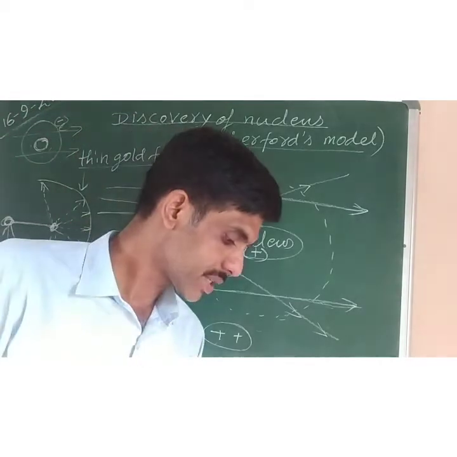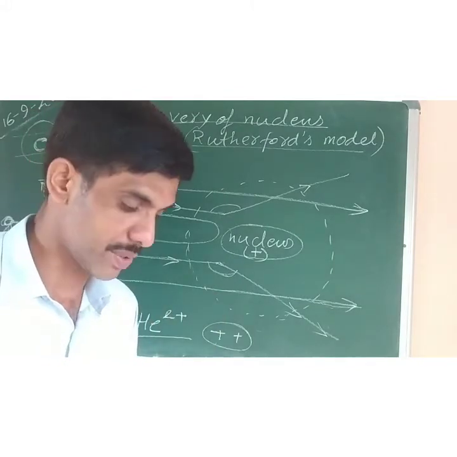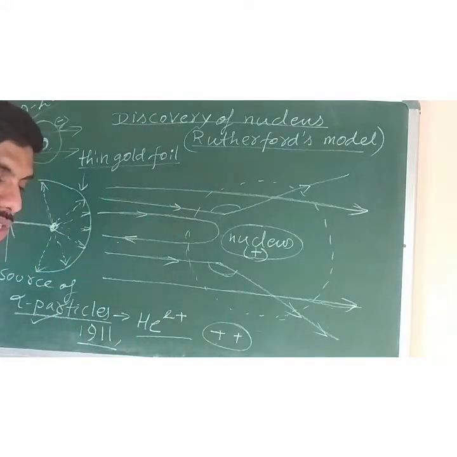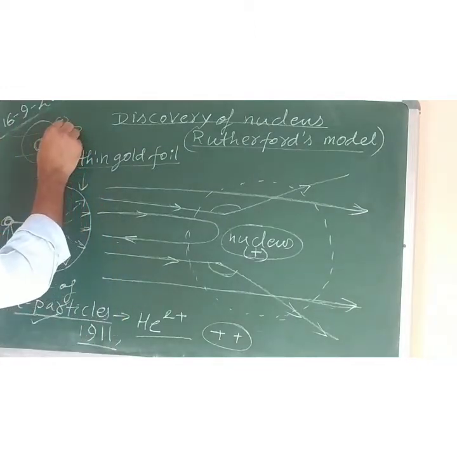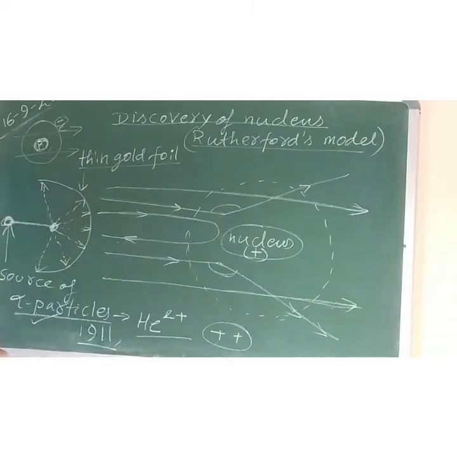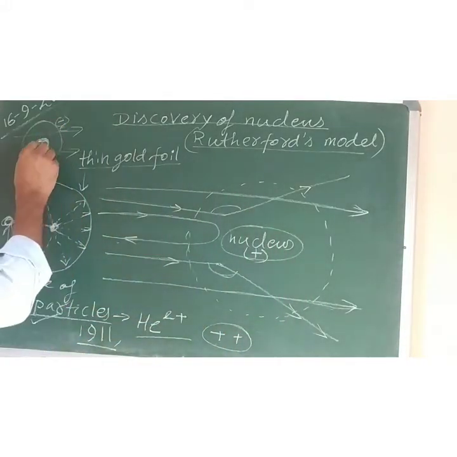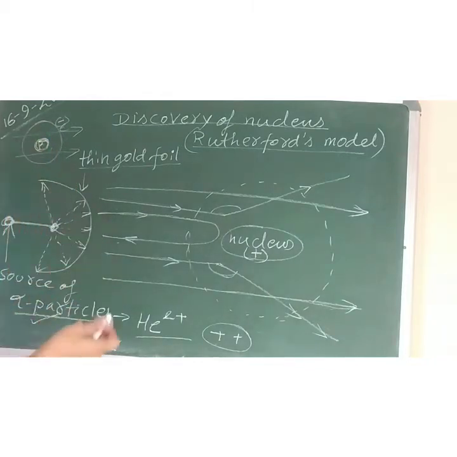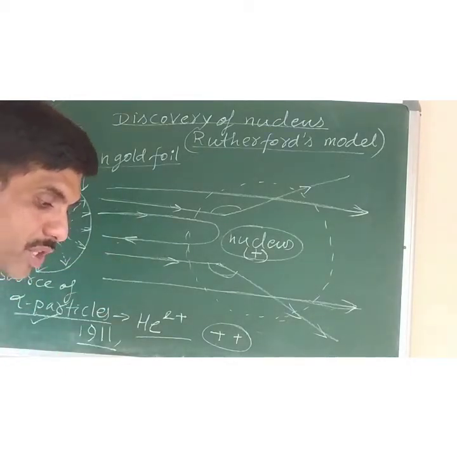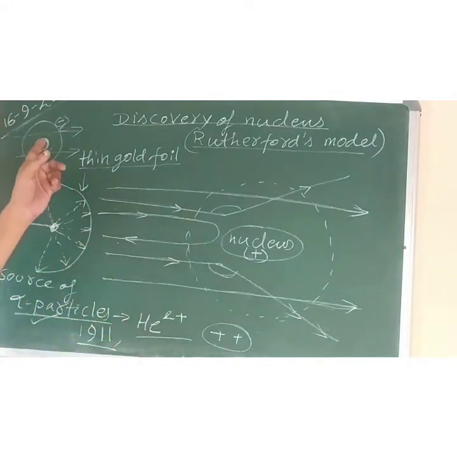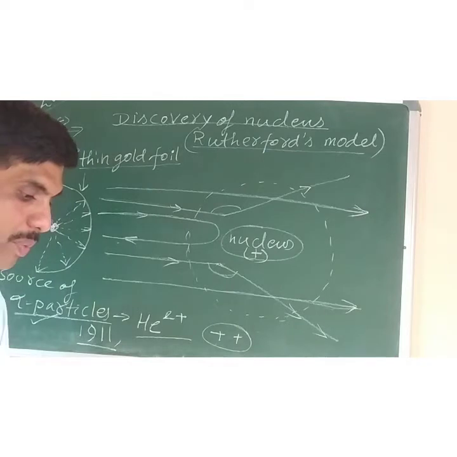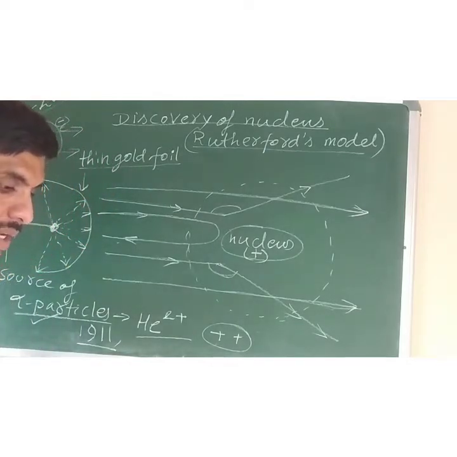Okay. Now next is the electrostatic force of attraction, which arises due to attraction between oppositely charged electrons and protons. You know that electrons are negatively charged and the protons which are present inside the nucleus of an atom are positively charged. So there will be attraction between them, the opposite charges. So this electrostatic force of attraction arises due to oppositely charged particles. What will happen? It will act towards the inside and balance the centrifugal force.